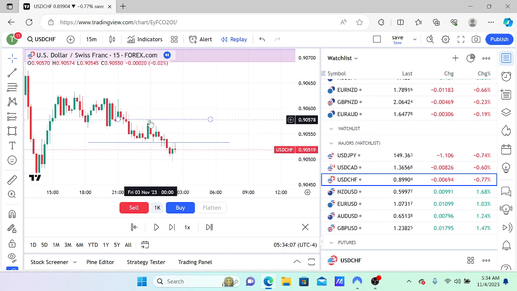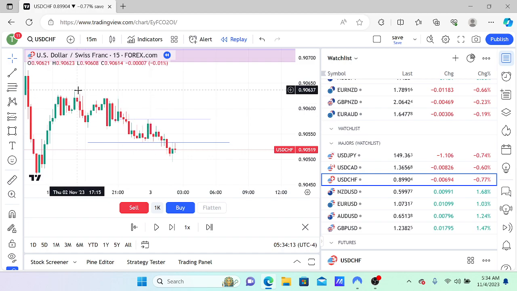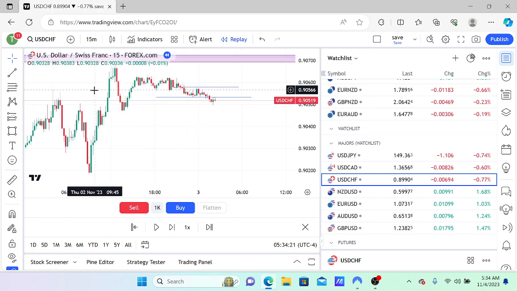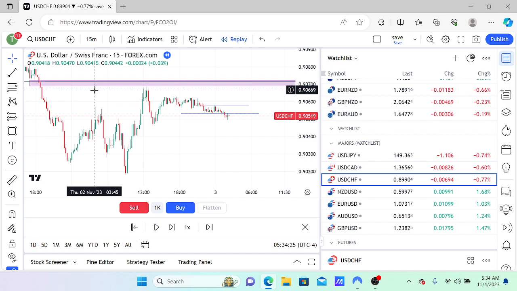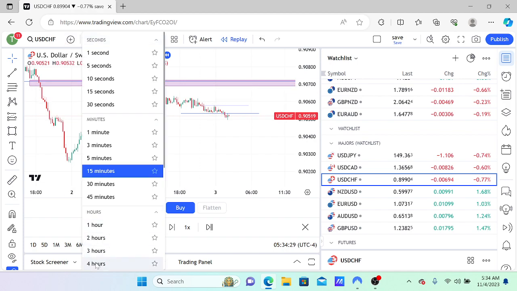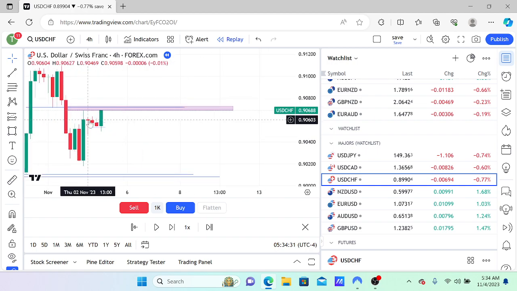That's the definition of resistance. It's a place where it fails to move higher. So they're going to put their stops. We have a big bucket of buy stops above that level. We have a big bucket of buy stops above this level as well. Okay. And we understand also that we have that draw up above. We have relative equal highs. That's key as well. I want you to notice this. I forgot to pinpoint this. We have relative equal highs right here.